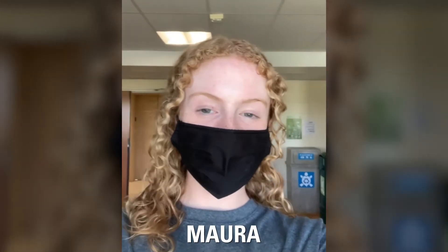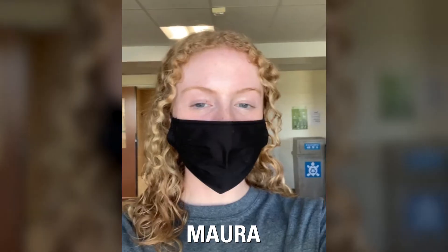There is a resident assistant located on each floor who serves as a resource for students. They plan events to get students connected with each other and direct you to events on campus. The RA is also there if you have any problems with your roommate or getting adjusted to college — they're really there to make sure you have the best experience possible as a Terp. Never hesitate to reach out to your RA because they'll always be there for you.